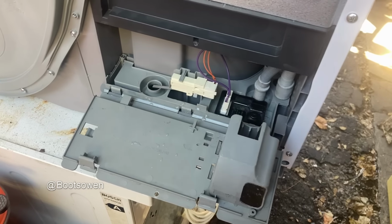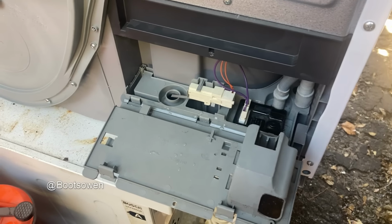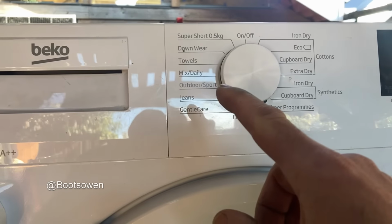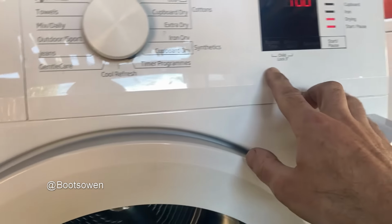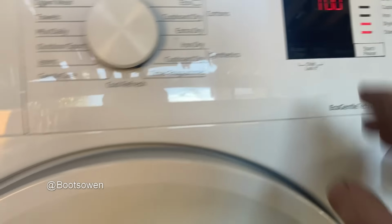I'm annoyed about that polystyrene thing. That's my own idiocy, but I'll remember that in the future maybe. This is the only way I'll learn. I had it on super short or something like that and it just ended with no warning. It just went to end. There were no error lights, so I put it on timed programs and pressed this button here, which is buzzer/time. Put it up to an hour, see what happens.